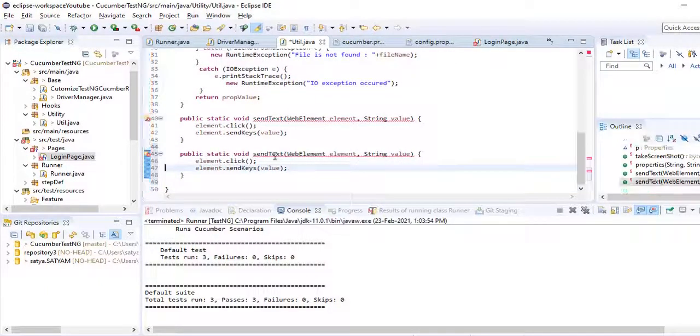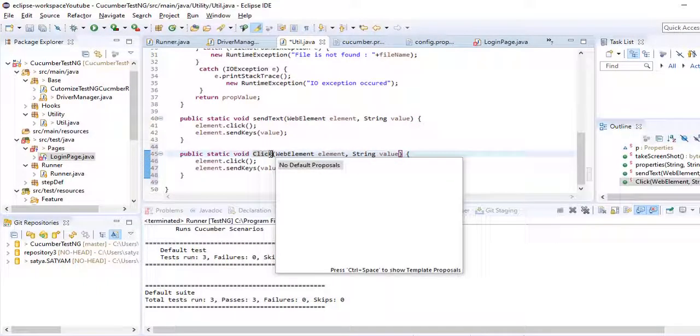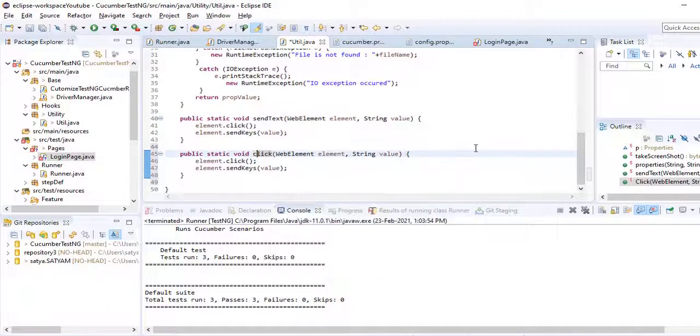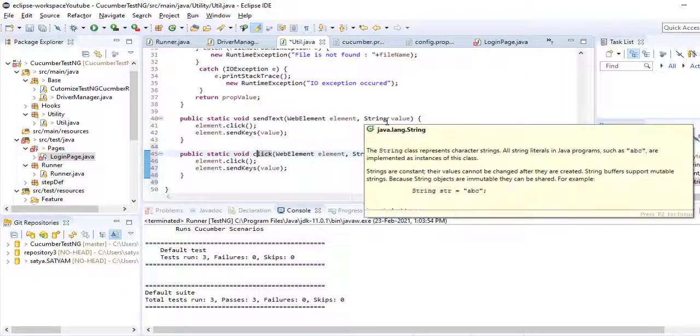So guys, you will ask me why we are creating this utility. See guys, the benefit of creating the utility is, let's say in future you have to add some functionality in sendText, or you have to perform something before you enter something into your element. Let's say you have to print the value you are entering in all your sendText calls.